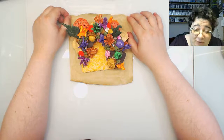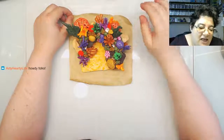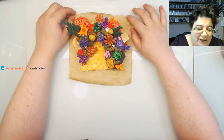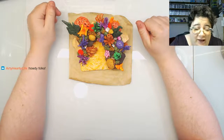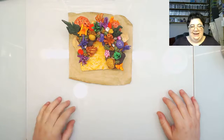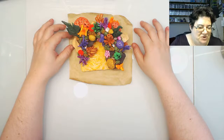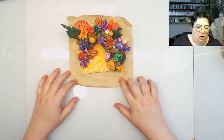I hear that people selling in America who go and do the craft stalls outside, Hearty Hearty Life, that when they go and sell their polymer clay out in these craft fairs in Florida, it gets some temperatures. Polymer clay, even baked, becomes softer in very high temperatures. As soon as it cools down again, it will be back at its normal firmness. But people were coming and looking at her jewellery and saying, ooh, it's very bendy, isn't it? She's like, not normally.